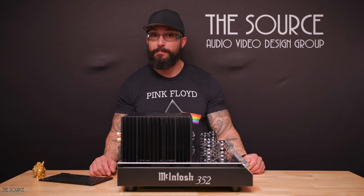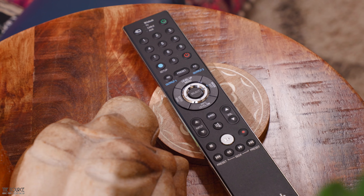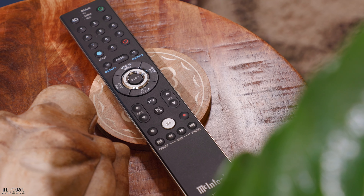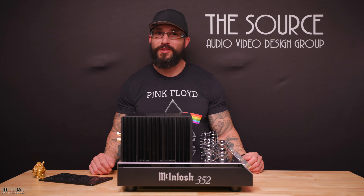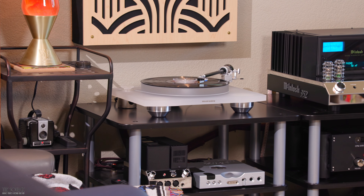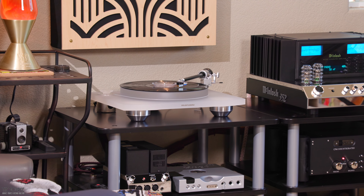The MA352 is made in the USA and includes a three-year limited warranty, vacuum tubes, an HR085 remote, a power cord, and a user manual. For more technical specs and design information, please visit the links in the video description. Notably, there is no moving coil phono input, internal DAC, or streaming module, so you will need a separate digital-to-analog converter and streamer for streaming your favorite music.